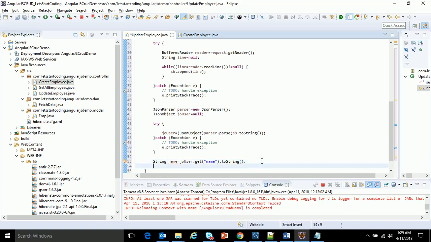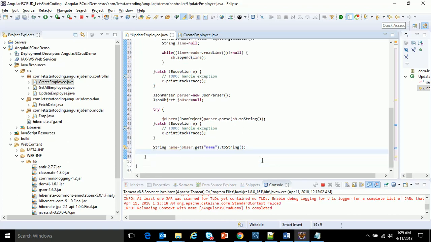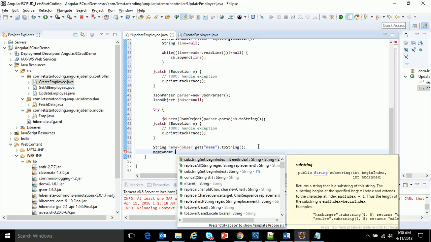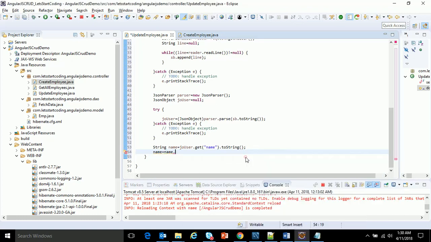Okay, now what's happening is, when I get it as a to string, double quotes are being added for some reason. So I'm just removing the double quotes by considering the substring, dot length -1. If you don't get any double quotes, then you can as well avoid this. But in my application, I'm getting the double quotes, so I'm adding this.